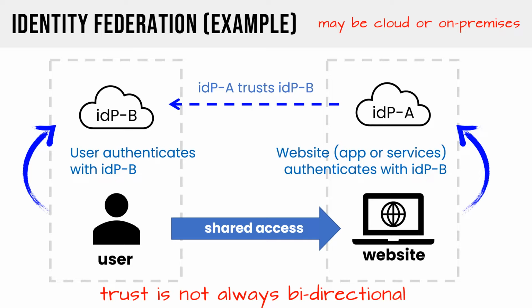So a real common example of federation in practice is when you use your social identity to log into a third-party website. For example, using your Twitter or Facebook account. So Twitter is an identity provider and the third-party site might be using a different identity provider like Azure AD, and there's a trust relationship between the two. So in this example, it could easily be Twitter and Azure AD. So that trust allows access without the need for the user to have an identity over there with identity provider A.